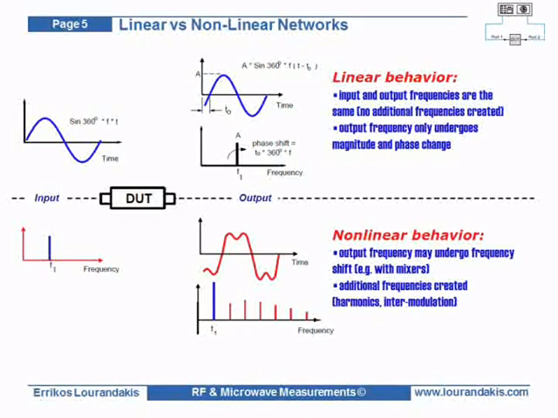On the other hand, nonlinear networks may have a very distorted output spectrum. Multiple harmonics and mixing products may be present at the output terminal of the device under test. In this case, small signal network analysis, as described by S parameters, is no longer valid.